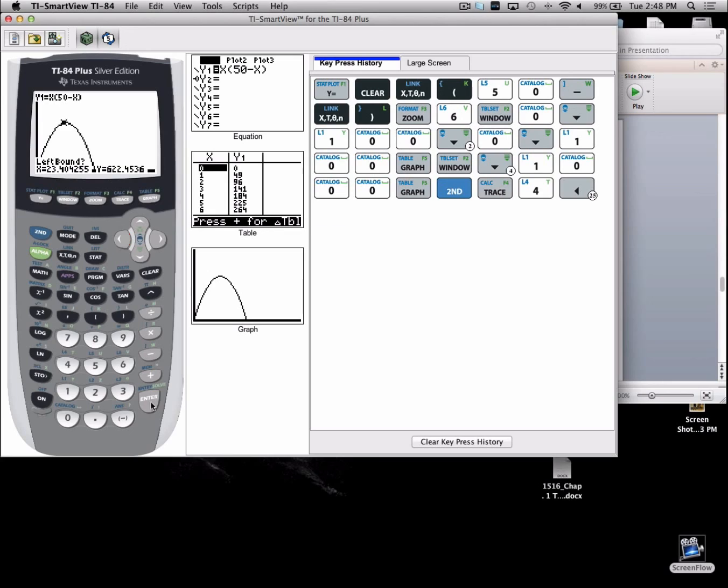Hit enter. Right bound, go to the right. Hit enter. Guess. Move over where you think it's going to be. Hit enter. Booyah! For our purposes, 24.999999996 is plus 25. I have 24.9999997. I have 24.9999995. Still I have 25. 25.0.